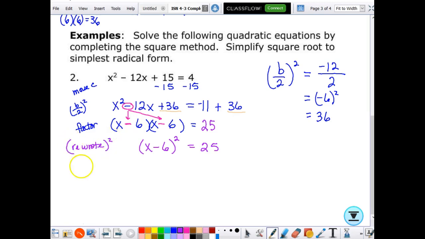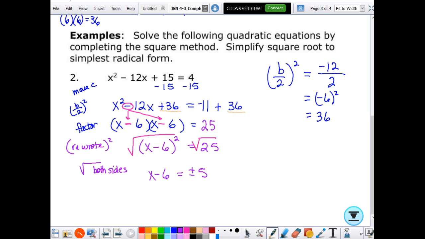Now we're going to take the square root of both sides. Let me do that in a different color, because I'm trying to get to that x. I've got to peel away everything except for the x. I've got to get rid of the squared and the negative 6. If I take the square root of one side of the equal sign, I've got to take the square root of the other side. So now we get plain old x minus 6 equals, what's the square root of 25? It's plus or minus 5.